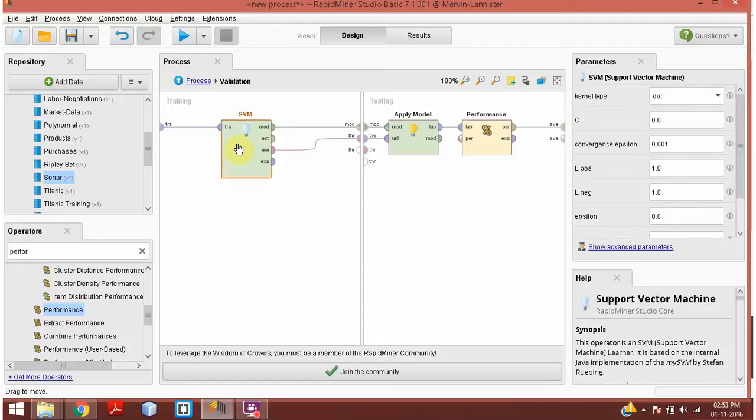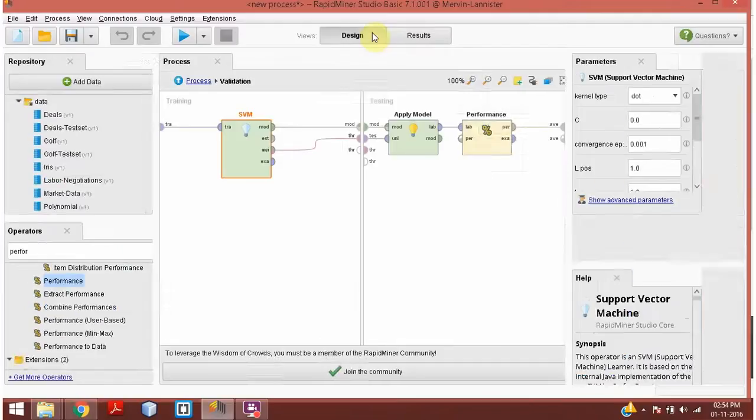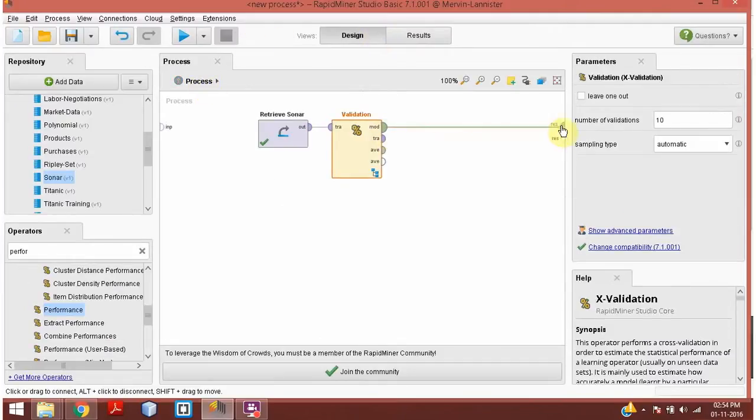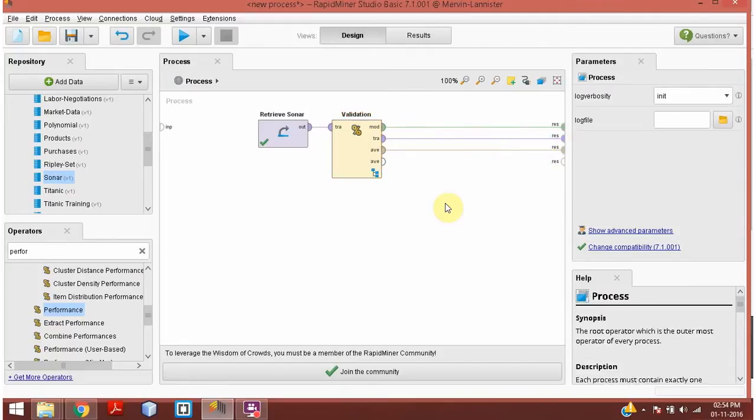So this is how our support vector machine works. Inside the support vector machine operator, we have particular parameters. Mainly the kernel type and the C value are the most important, as they can cause a huge change in the performance. So now let us go back, finish it, test the results, and then apply the other cases. Going back to the process, we also connect the outputs. Now we have to say go.